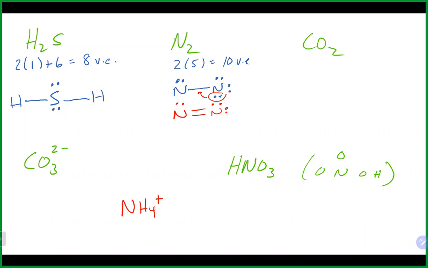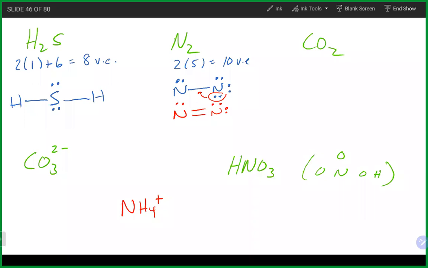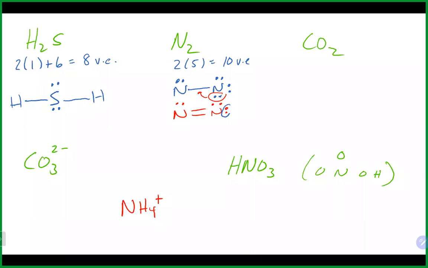So at this point, there's no other possibility to make a double bond. We can't make another double bond, obviously. So now we want to move to a triple bond to try to fix it. And the triple bond works the same way. We're going to need to bring in a pair of electrons to make that triple bond. So again, we'll take a pair of electrons and bring them in to make the triple bond in this case. And if we do that, we will end up with something that looks like this.